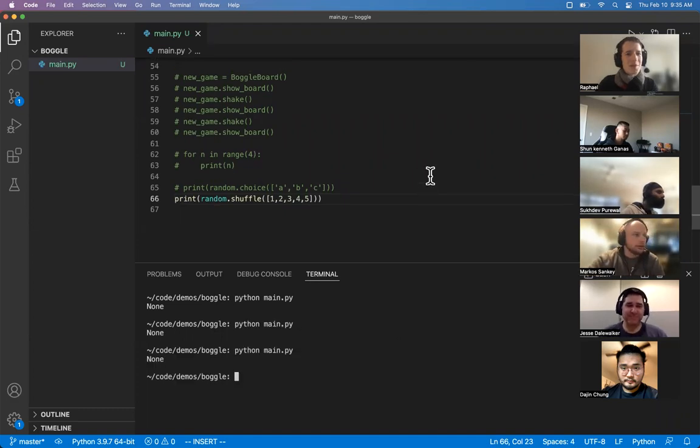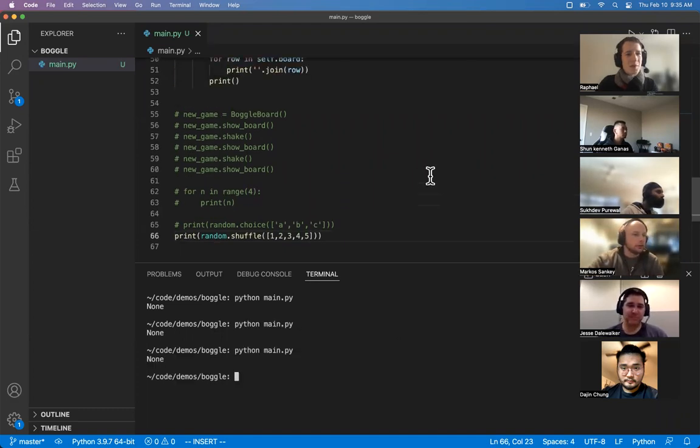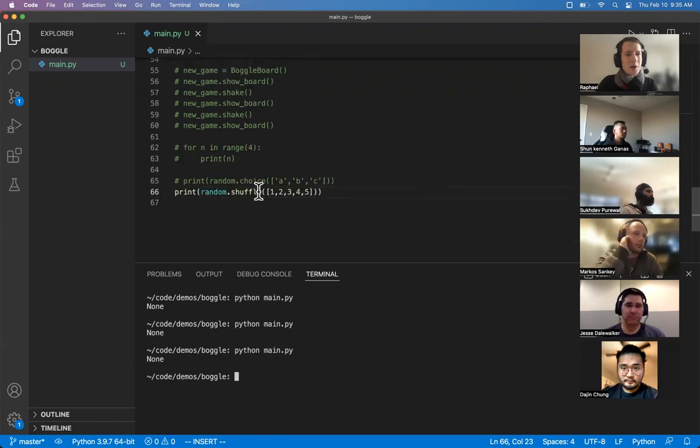It's mutating it, so I don't think it'll actually print it. Yeah, you're right. And I just told you that like 5 minutes ago. So let's try this again.